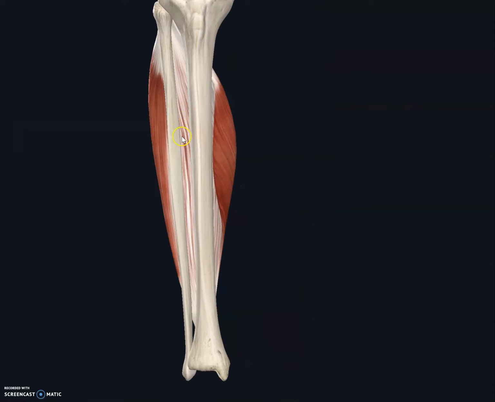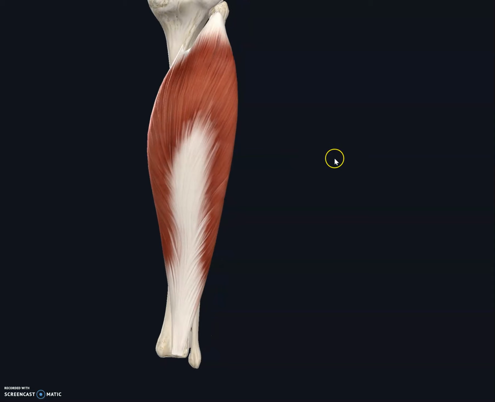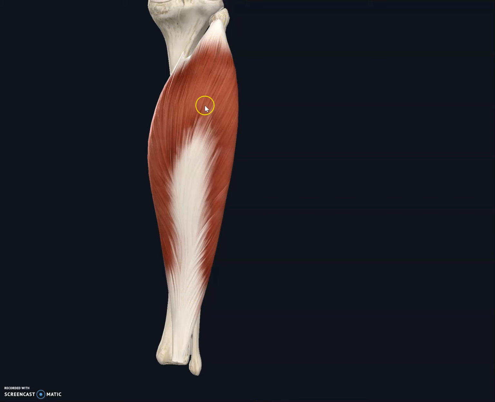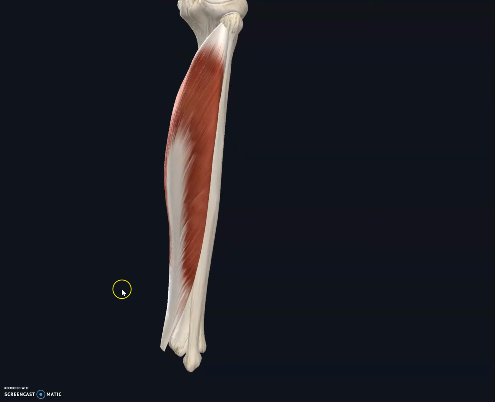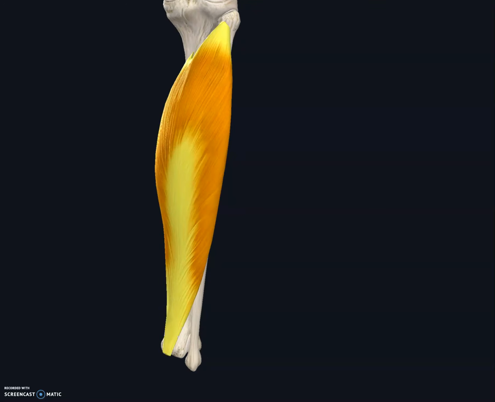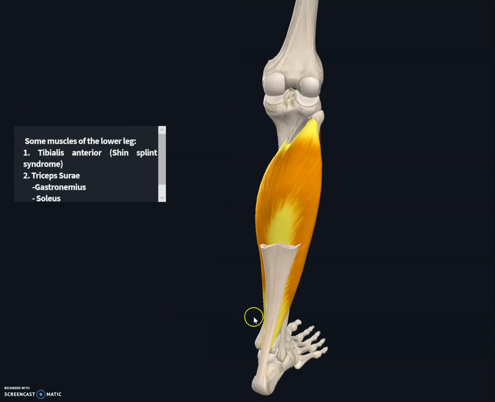If you isolate this muscle, turn it around, just the back of the leg, you see the head of the fibula. That's the head of the fibula, and it inserts into the calcaneus. And the function of the soleus is also to plantar flex the foot. So the soleus is actually the most important walking muscle. Okay, so if you go back and look at the insertion, this muscle also inserts right at the calcaneus, along with the gastrocnemius muscle.